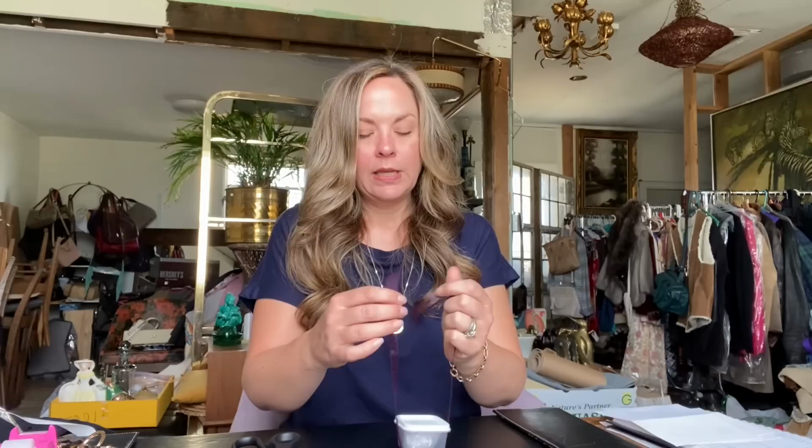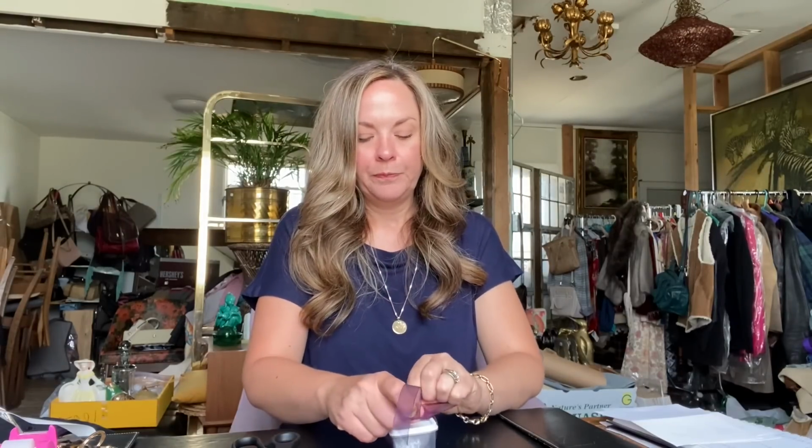Now I do pick up clip earrings, but I only like to pick them up when they are very affordable, under $2, because a lot of times they take a little bit of time to sell and they don't sell for real high dollar amounts. These sold pretty quickly and they sold for $25. I do think these were a pretty cool pair, pretty unique, and I only paid $1 for them. So I am happy with that. After Posh fees and my cost of goods, that made my profit $19.